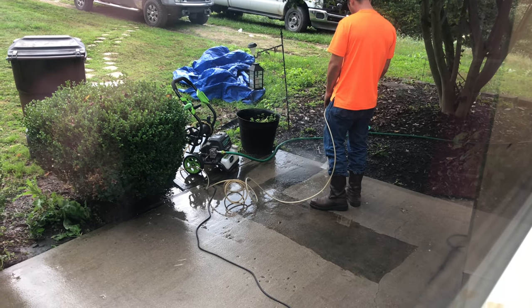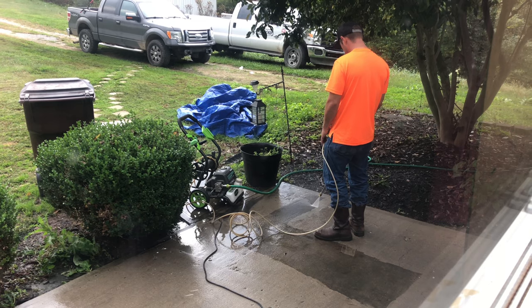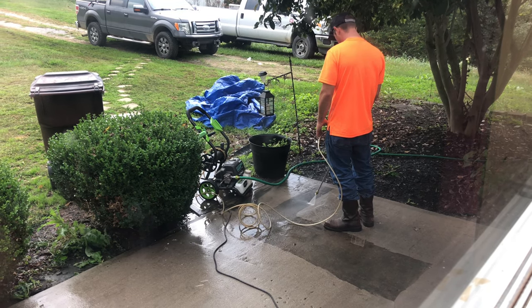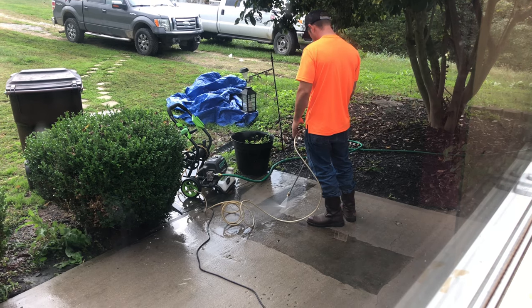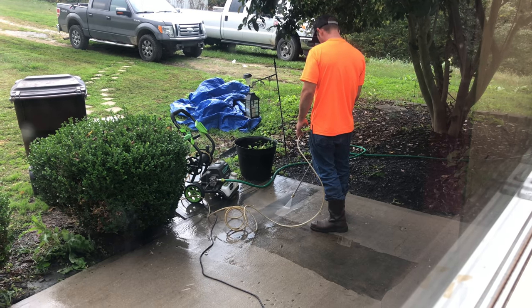Right here, he is pressure washing the porch, and that made a huge difference, not only in obviously how it looks, but just how it felt, because we were running in and out of the house. And we have some kids, so we don't know where they can go play while we're working sometimes. And so actually after he did this, the kids are able to play on the porch. They're able to do some chalk on the little concrete area.